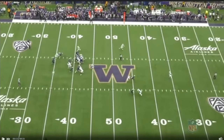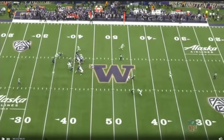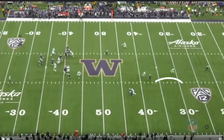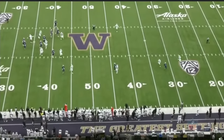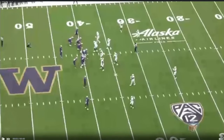Another tough one. Got a little pressure right here. So again, not really sure what the concept is here. Looks like they've got a bit of a high-low right here, but we're breaking down to run this out on this corner, which makes it really hard to anticipate. The throw probably should be to this deep guy right here, but you see the pressure's on top of him already, and he's waiting. Need this guy to get out quicker so I can make a decision and decide if I can throw it up over the top. Instead, another one of those situations where pressure's coming, I don't have anything, nice job just throwing the football away. And I'll grade them that way.